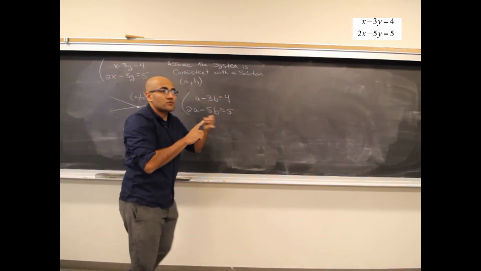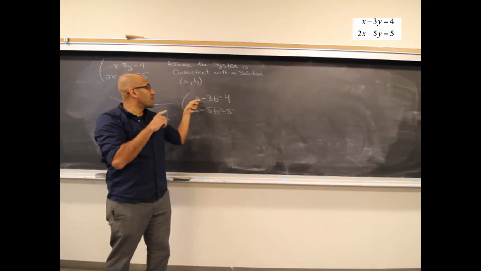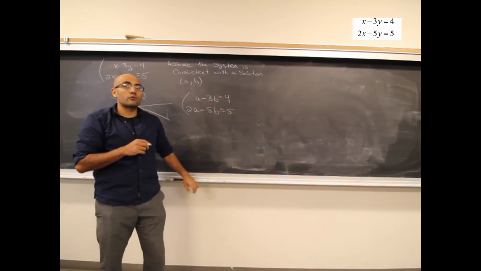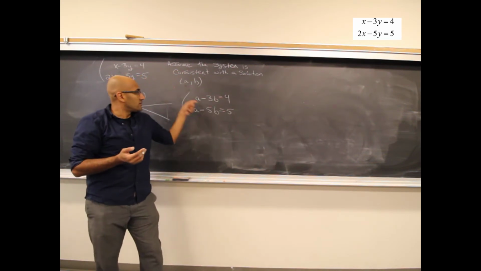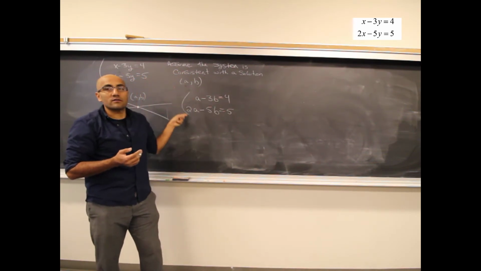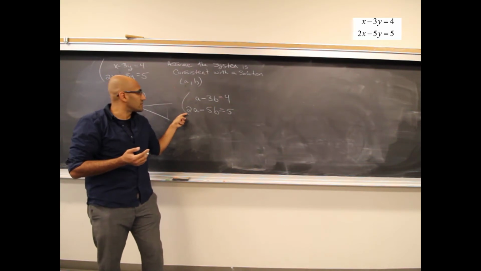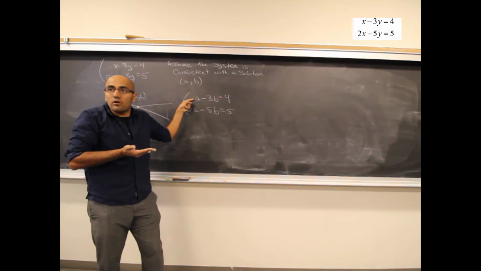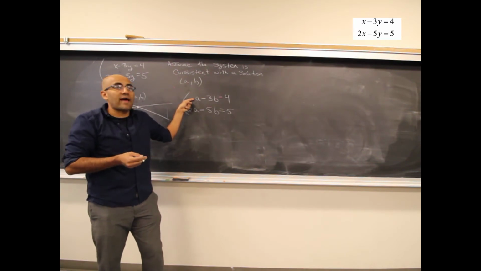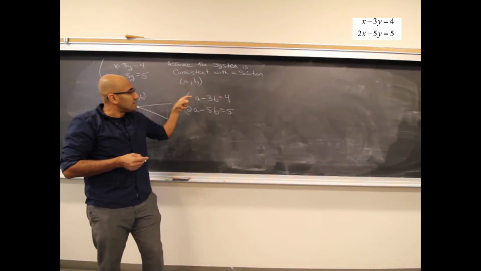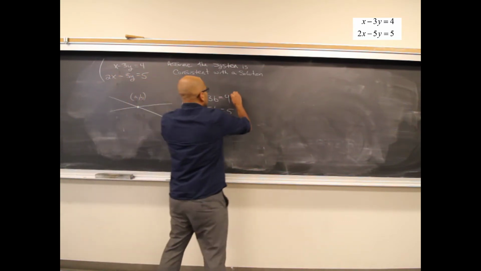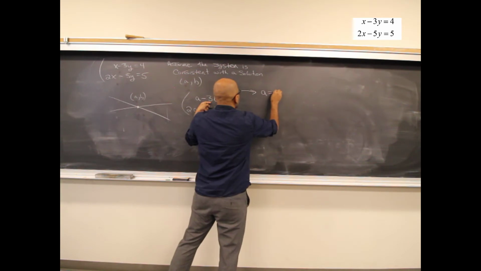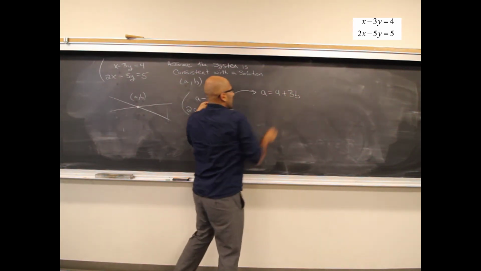So the steps are solve for one of the letters in one of the equations. Now, which equation and which letter would be easier to solve for? Top equation or bottom equation and which letter? Top one, for A. It's the easiest one, right? Why not go with the easiest path? Unless you like making life hard, let's go with that one. So we're going to take this one and solve for A. So we're going to say A equals 4 plus 3B.